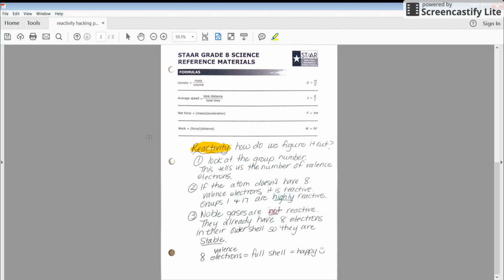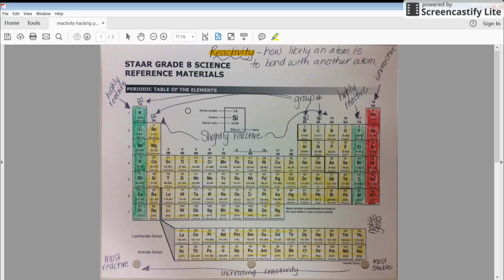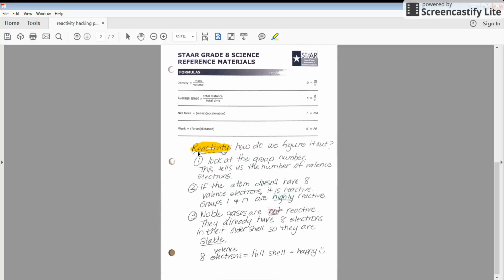And I'm going to flip back for just a second. Remember that the group number is this number here, right across the top, and the ones place only right here, and that will tell us. So in group 17, if I look at the ones place, that's a 7. Everyone in this group has 7 outer electrons, 7 valence electrons. Everyone in group 18 has 8 valence electrons. Everyone in group 1 has 1 valence electron.